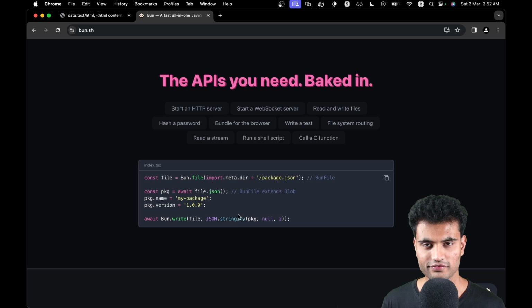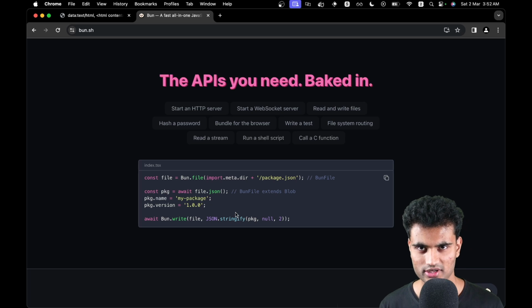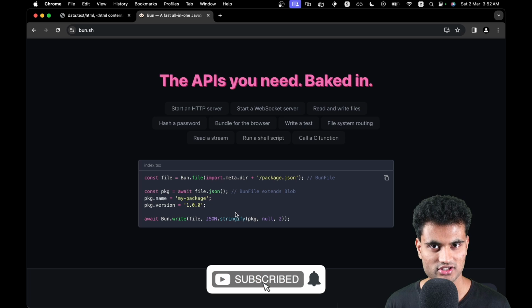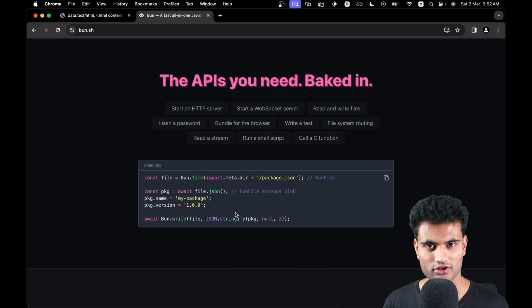There's a lot of stuff you can do with Bun, and I think my main point of using Bun is because it's fast. I know it's pretty stupid, but when I heard that Bun is out and Bun is fast, that made me want to try it out. So we are going to also do some speed tests, so make sure timestamps are in the description. If you want to skip to any part of the tutorial, feel free to do so.